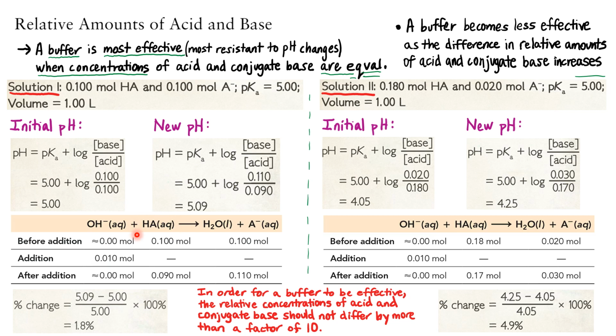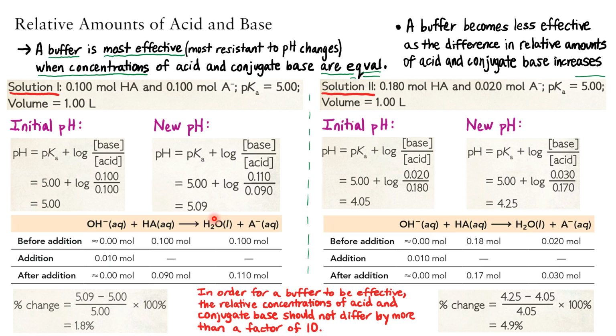Because now the acid has consumed the added base, the contaminant, right? So it went from 0.100 to 0.090, because we had 0.010 of the base. The acid ate up all of that base. So now we have this amount of acid left, and as a consequence, we've created more A- than what we originally started with, which was 0.1. Now we have 0.11. So we plug this into our Henderson-Hasselbalch equation, no longer a 1-to-1 ratio, but realize now the pH has changed to 5.09.